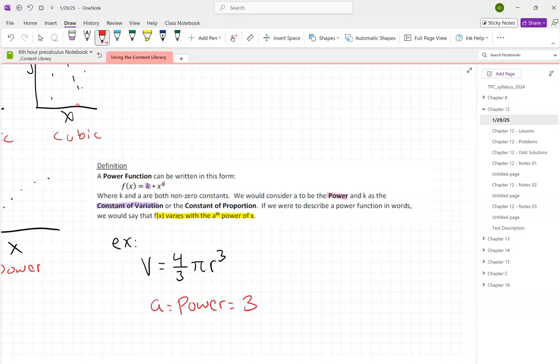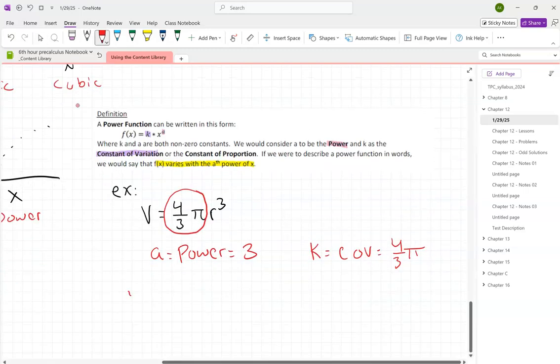So that's the a. And what's the k? The constant of variation. Not 4/3 and not pi, but rather 4/3 pi. So it's all the coefficients up front. Is everybody okay there?